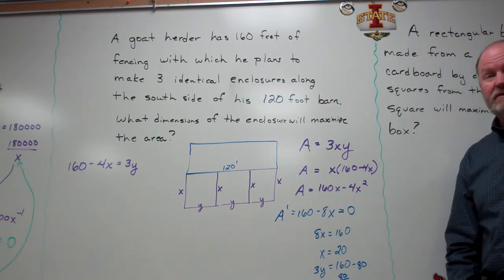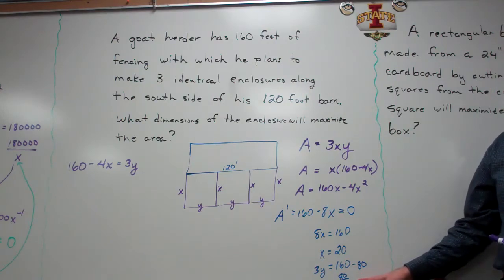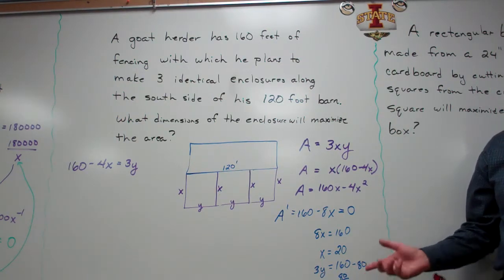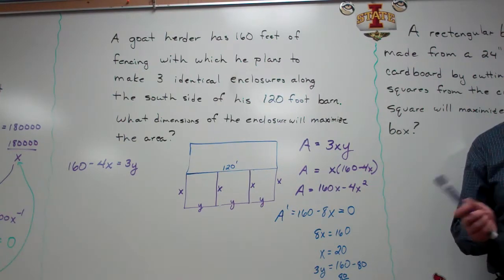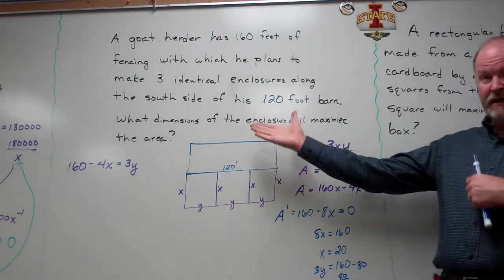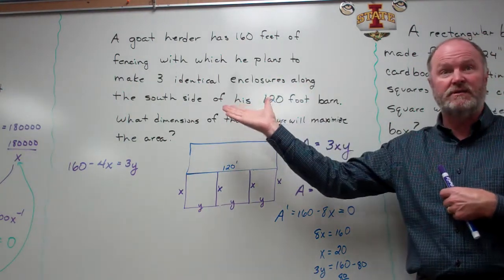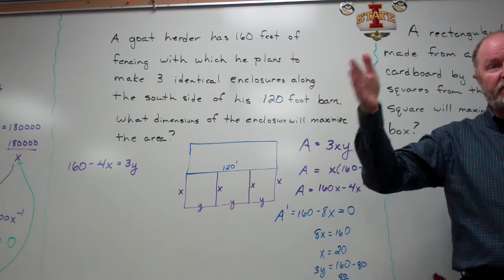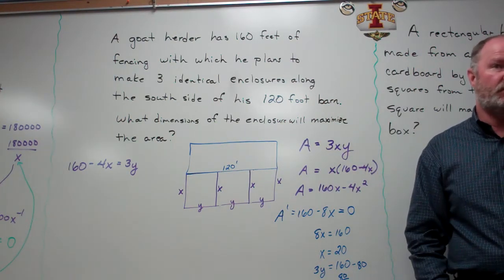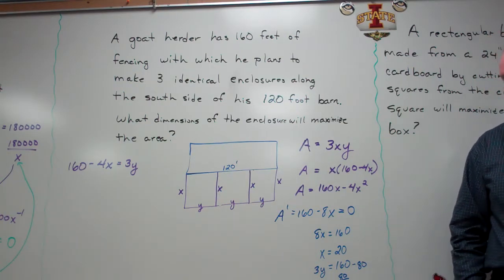Now, back to Natalie's question. If that's the y, is that covering the whole 120? So it doesn't necessarily have to cover the whole 120 to maximize it. You had that choice. I didn't necessarily say at the beginning that it covered the whole south side. If it did, then your y would really almost be a set thing. If they had to be identical, you could only divide the 120 up into 3 equal parts. Okay.